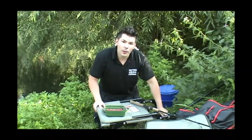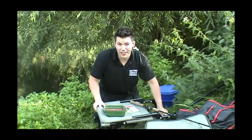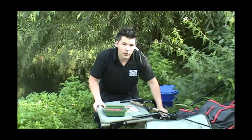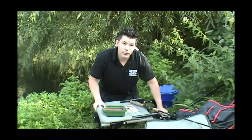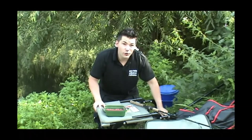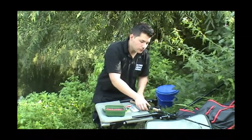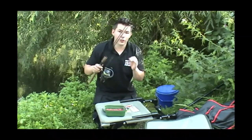Now I'm not a big fan, as you all know, of barbed hooks. But when it comes to this rig, you have to use barbed hooks. The reason is, when you put a little minnow or a little fry on the hook — a live fry — they wriggle around like mad and they will wriggle themselves off with a barbless hook. So unfortunately you have to use barbed, but I've used semi-barbed, size-six semi-barbed hooks today. I'm going to have to come up to the camera to show you my little set-up.